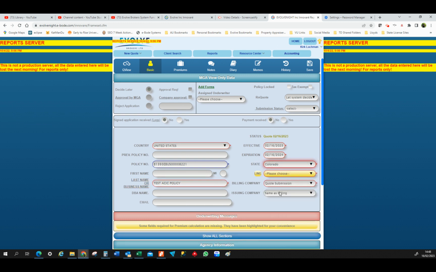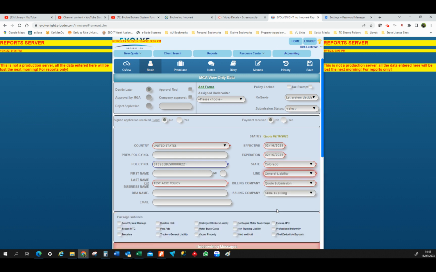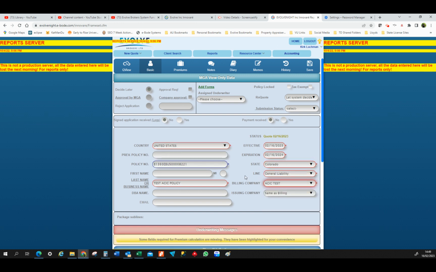Colorado. You'll see here the different lines that are available. We pick general liability, and you now see ACIC test. If you were to pick another line of business, you'll see the ACIC test is no longer there. This was done on purpose to make it easier for a user to select the billing companies only available for this particular country, state, line of business, and such.